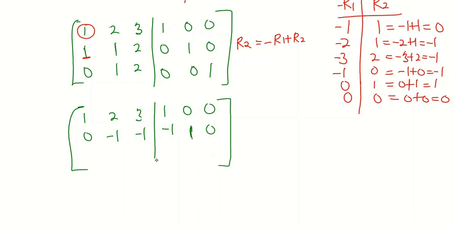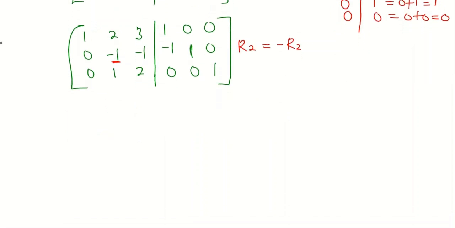So maintain the same values for row 3, and that becomes 0 1 2 0 0 1. And at this point it means that we'd have to change this -1 to 0, and in so doing we are going to multiply row 2 by -1. And at the end, we can have our new matrix as.